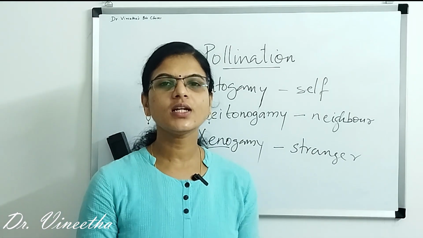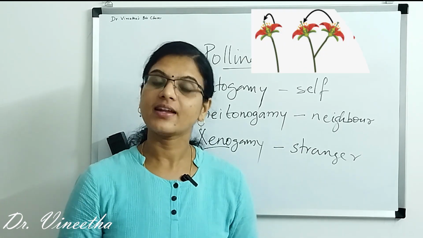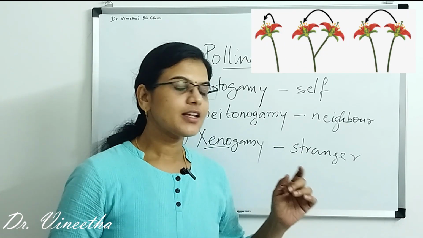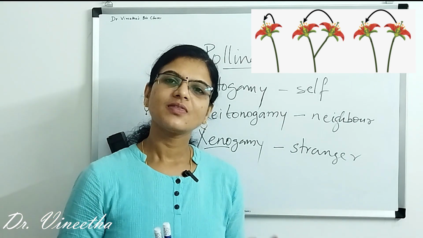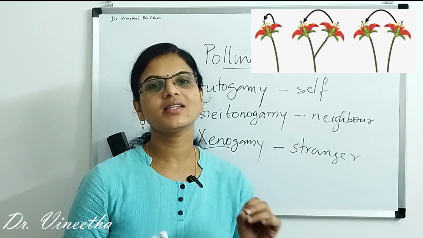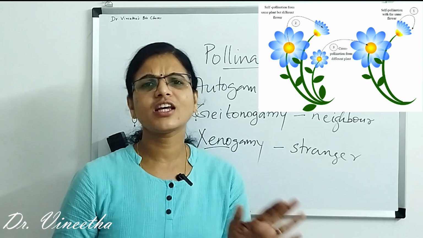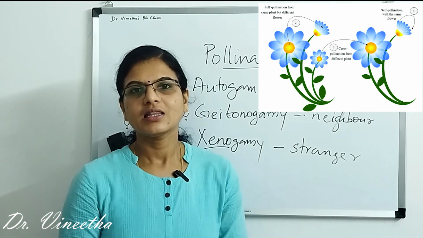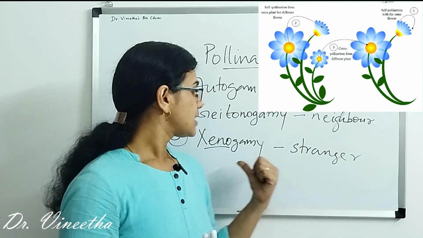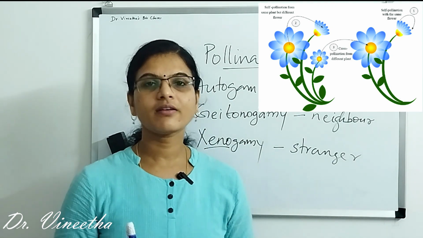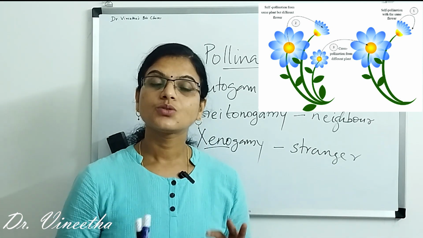This is the only kind of cross-pollination which brings about genetic variability, because in Geitonogamy also we saw that there is cross-pollination, but the pollination is limited to the flowers in the same plant. So because the pollination is limited to the same plant, the genetic variability will be less. But Xenogamy is the only cross-pollination wherein the genetic variability is too high.